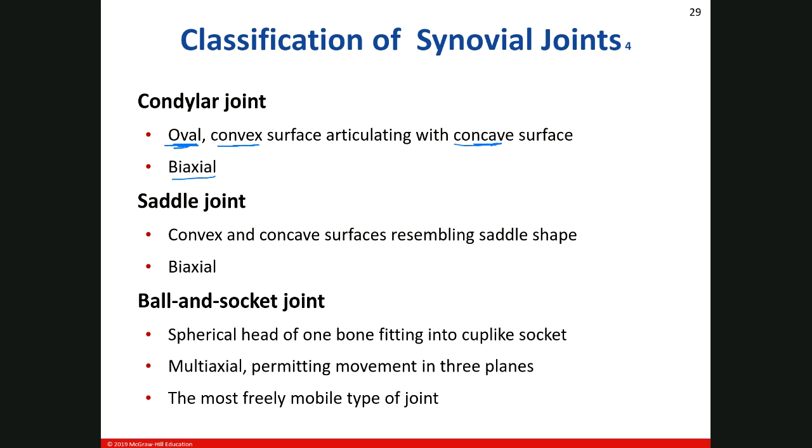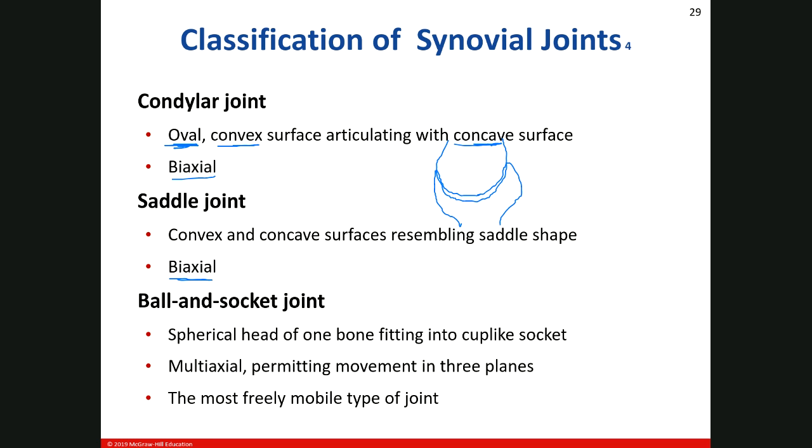Saddle joint, very similar to the thumb. All right, again, it's biaxial, so it's going to go through two planes. Right, but it's going to look, and I wish I could draw better, but you're going to have one structure, okay, that's going to have like this saddle configuration on it, and then you'll have another one come down. That's a bad drawing. Well, I'll show you. So hopefully, I've had time. I can show you a better picture than that.